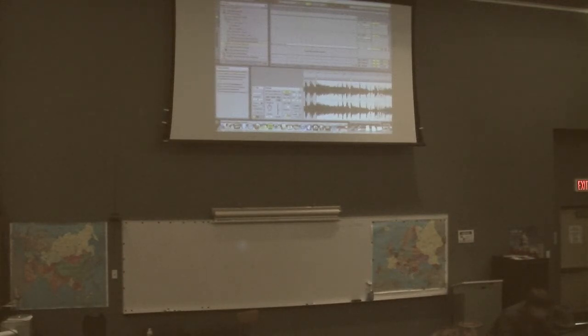One thing you can see me doing right here is when I put down one of these markers, I drag it over to the 16th note marker. Essentially that's stretching out the song a little bit.